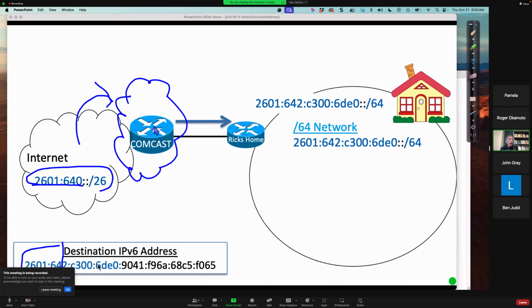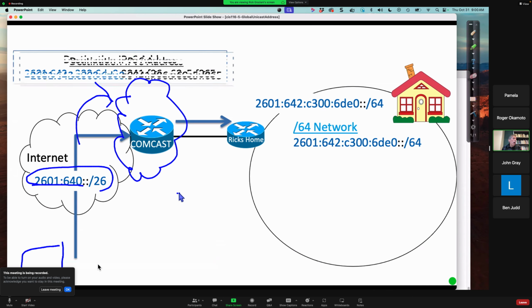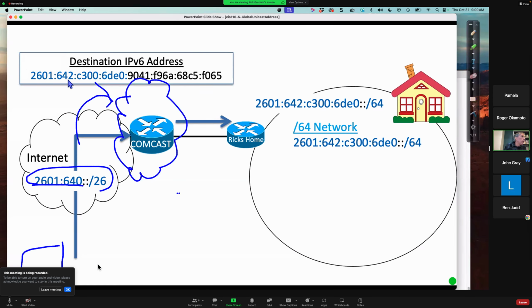Now, once it's in Comcast's network, Comcast sees it as, oh, okay, you're in my network now. You got it to me, because all you cared about was that anything beginning with these first 6 hexadecimal digits is Comcast.